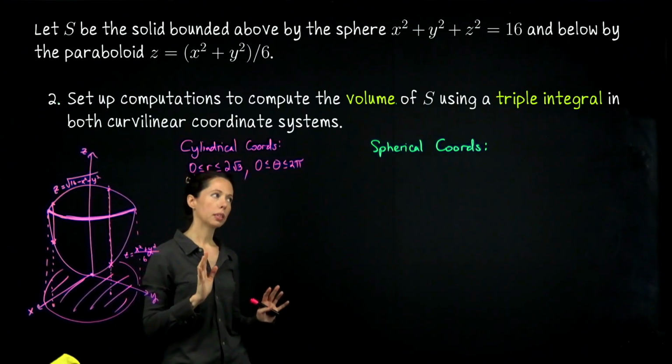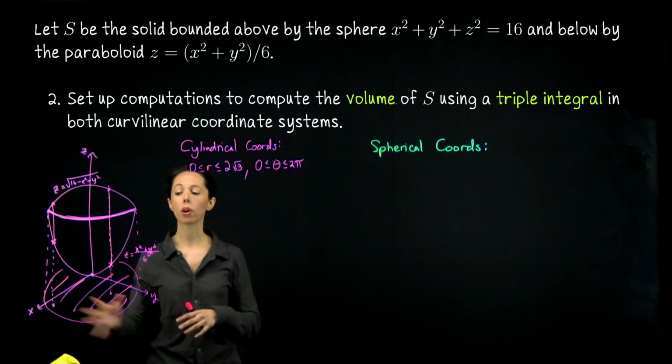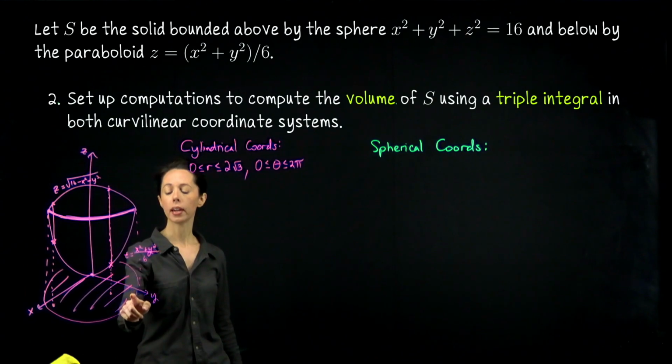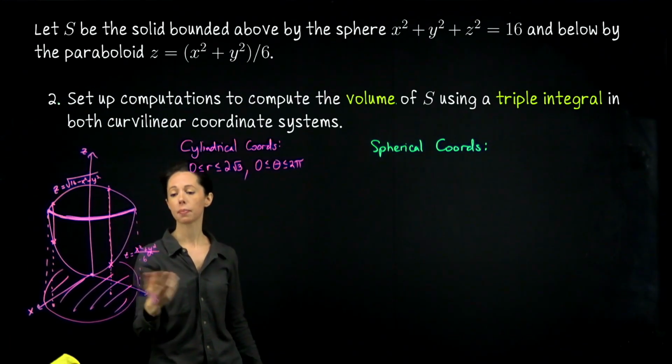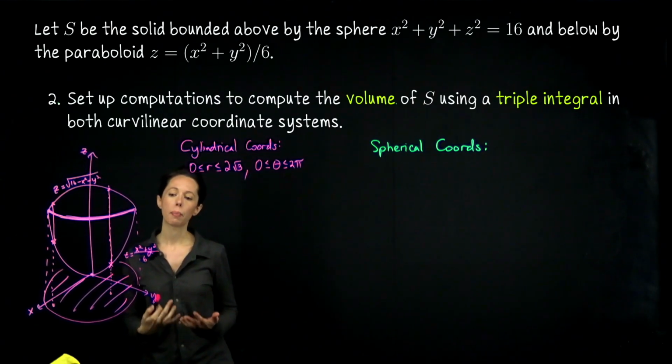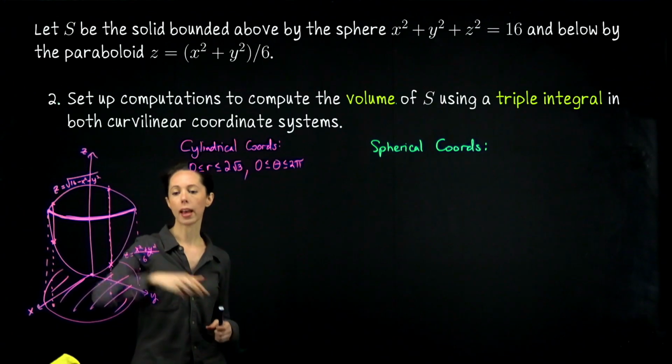But if you say that z is between 0 and 4, that suggests that the bounds for z are 0 to 4 all over the domain. So if I'm out here, we would already be in the solid whose volume we want right now, right on the disk, all the way up to this height. And that's just not accurate. So you need to make sure that your bounds for z reflect the fact that z is being determined by functions of x and y.